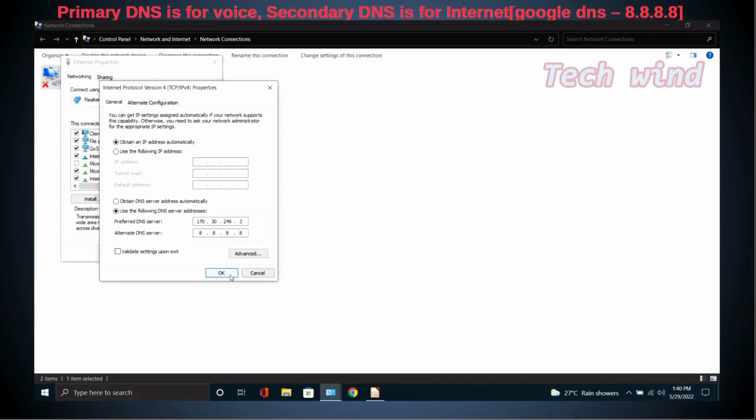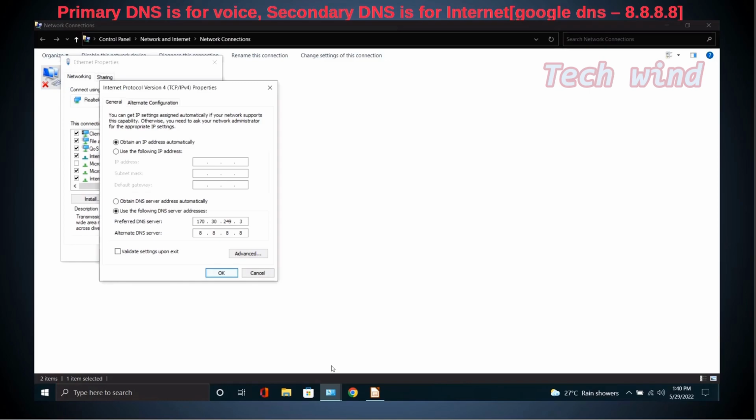The primary DNS is the one I copied from the voice WAN page, which is 172.XXX.XXX.XXX. And for the secondary one we will go with BSNL DNS, which is 61.1.1.1. Alright, okay. Now we can click apply, and the adapter will restart and function normally.